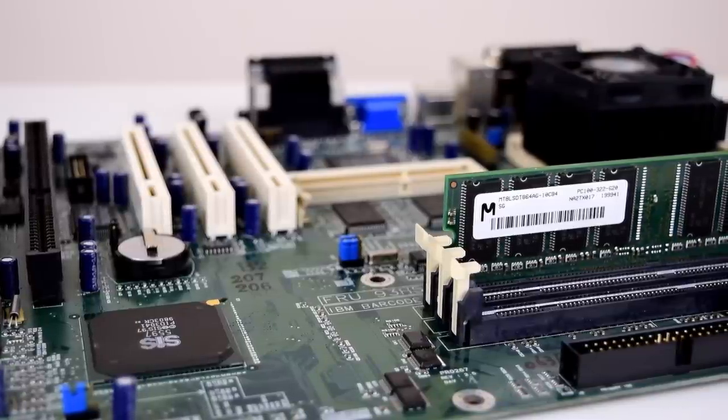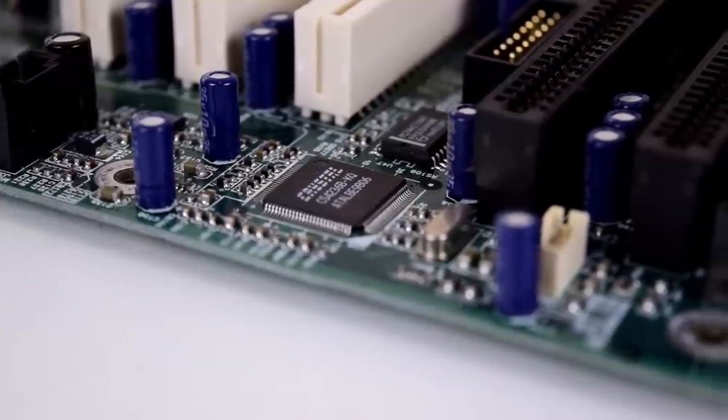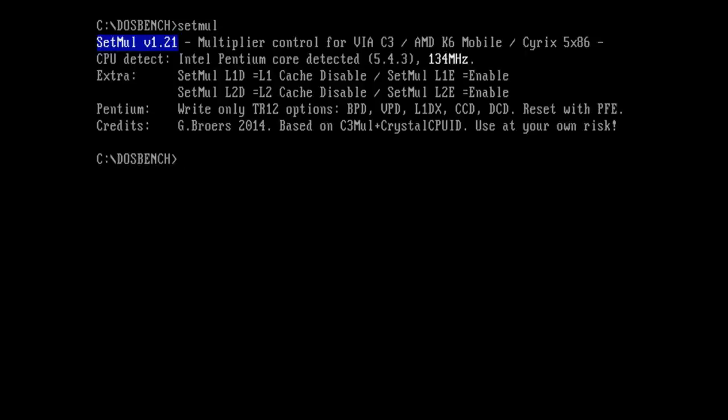Now at this point, I've got to give some credit to a few members on Vogons, especially Gerwind for the excellent SetMul utility which we will be using, and also Clueless and other members that looked into this project. The real program that makes everything happen and will uncover the secrets of the Pentium MMX is the SetMul utility, and especially these four options here. So I'm just gonna run it. Usually you can run L1D to disable the level 1 cache, but we're going to use these commands here.